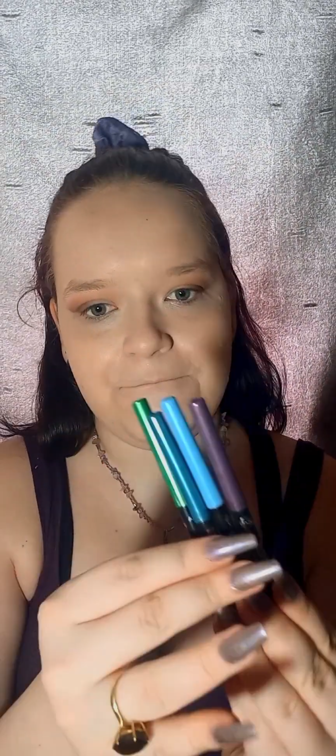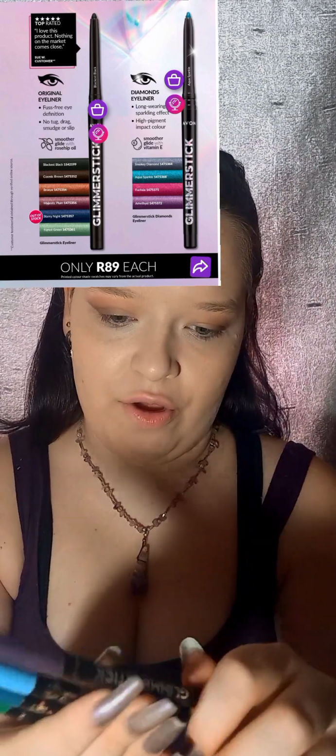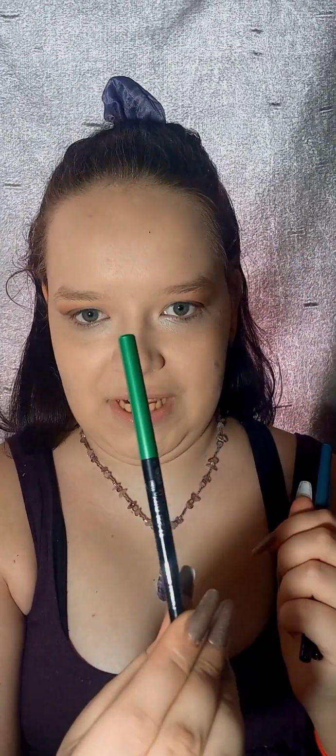I have 4 lovely shades here of eyeliner. These are retractable eyeliners. They are kind of creamy, but they're very nice to apply. I've got Amethyst here. I have Magic Wishes, which is a nice light blue. This is Aqua Sparkle, which is kind of like a turquoisey blue, but it's kind of darker. And then we have forest green.